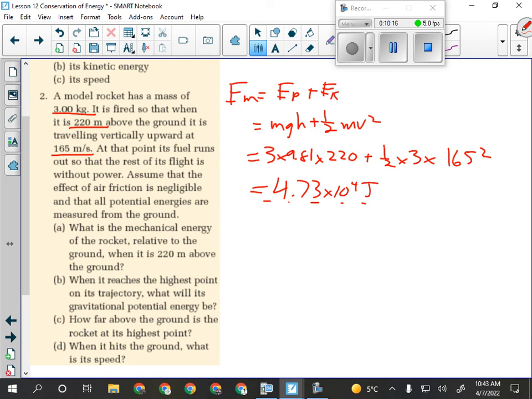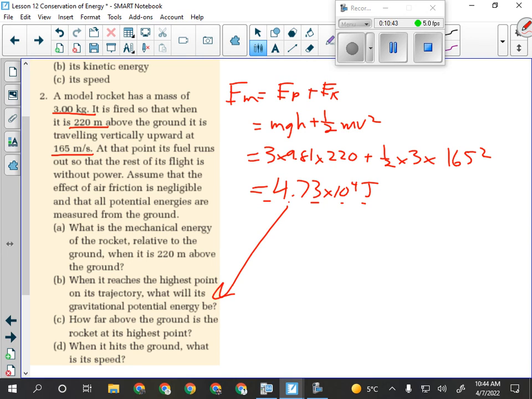So I can just recycle this number for that answer. All of its mechanical energy will be potential. So that's one of those ones where, if you really recognize what's going on with energy, you can save yourself a lot of work. Otherwise you'd have to do a bunch of acceleration calculations in order to get what its height would be and all of that kind of stuff. So recognizing saves you work.